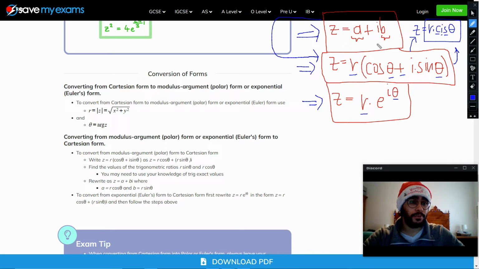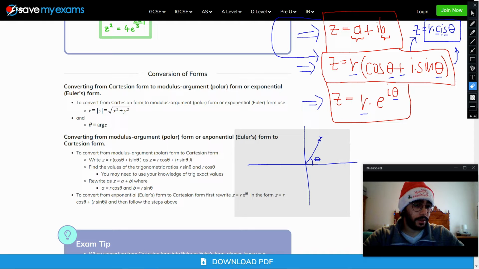How do we do this? We find our modulus, and how is it found? Well, you take the square of A and the square of B, and then take the square root of the sum. That's your modulus. How do you find the angle? Either it's given or you have to use your Argand diagram, find the point to plot your complex number, and then find the angle. Okay, let's see, if this is your complex number, then you draw your vector, and then you find this angle. Okay, and that would be your argument.